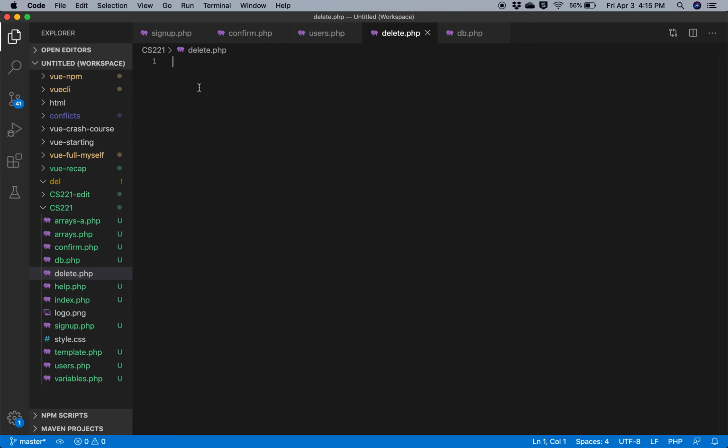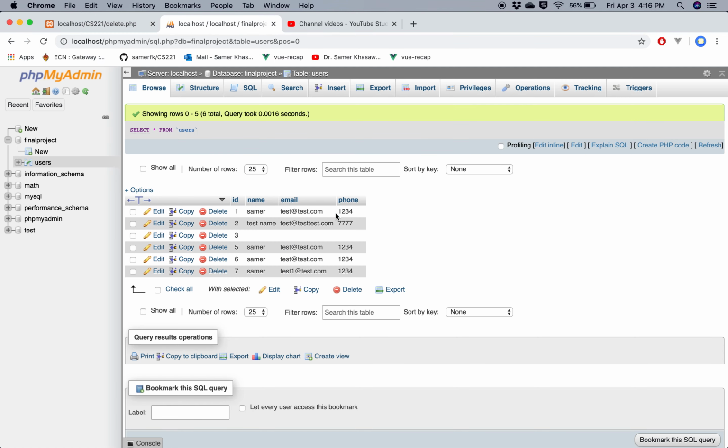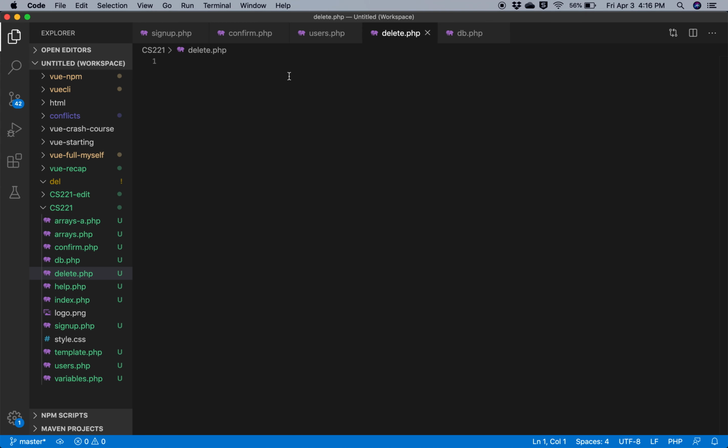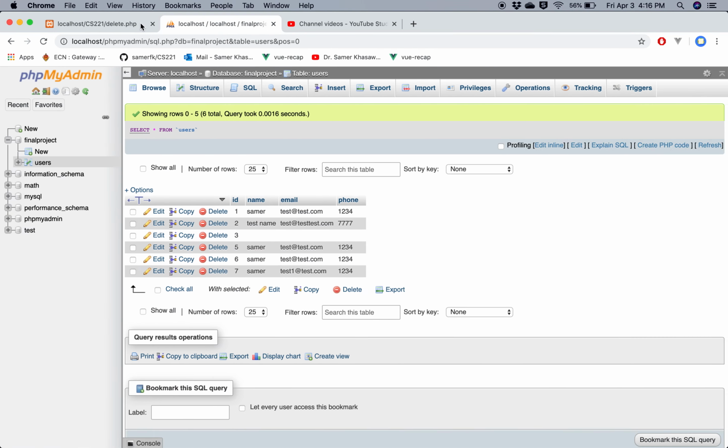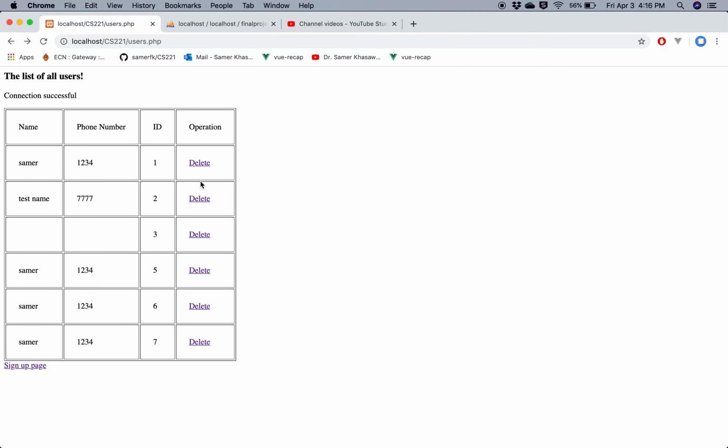delete.php. Now in this delete.php, obviously as of now it's empty, but the idea here is, going back, as we delete, they all go to the same page. Now, obviously for this one, I'm not really interested in just going to the same page. My click on this delete should do something different than the click on this one.